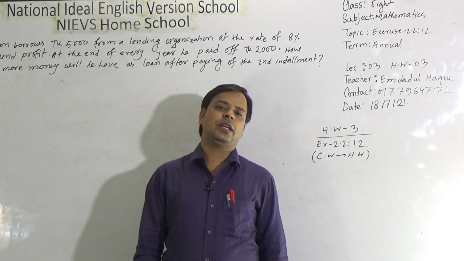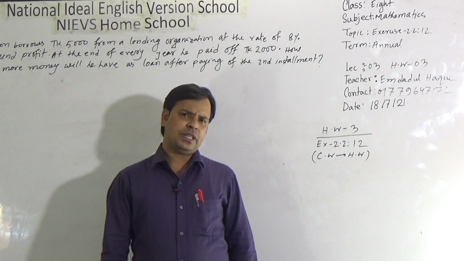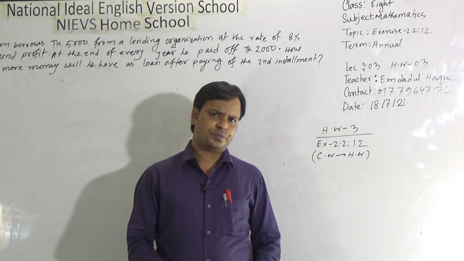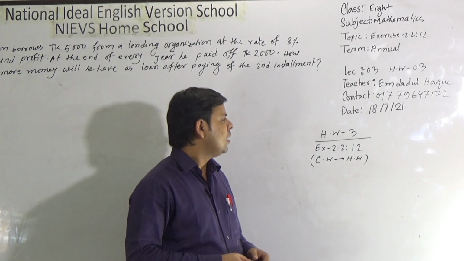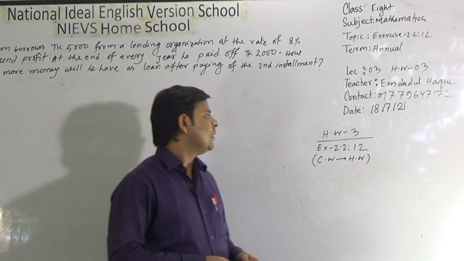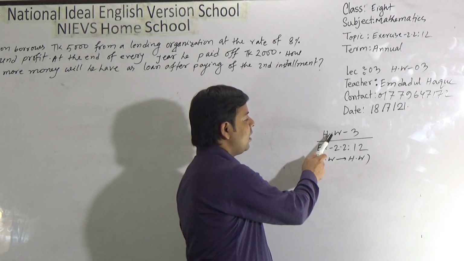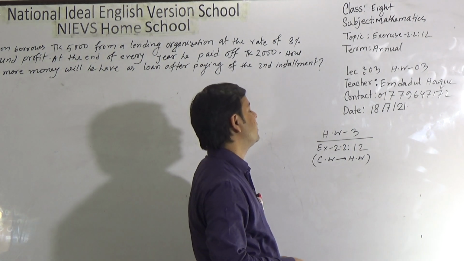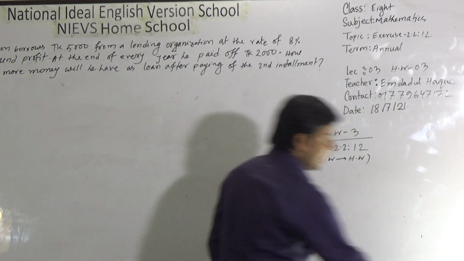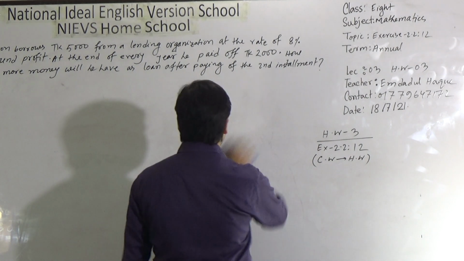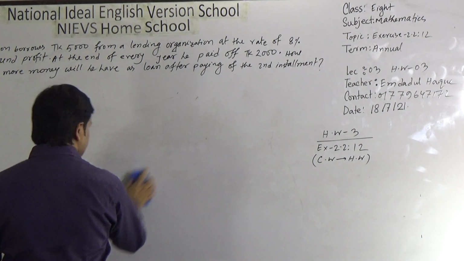Dear students, today I am going to conduct a math class of class 8. Our today's topic is exercise 2.2, question 12. This question I will solve in today's class, and this question is given for your homework also. This is your homework 3 of annual term examination. When I complete our today's class, you will be able to learn question 12 and then you can do the homework properly, understanding the solution.